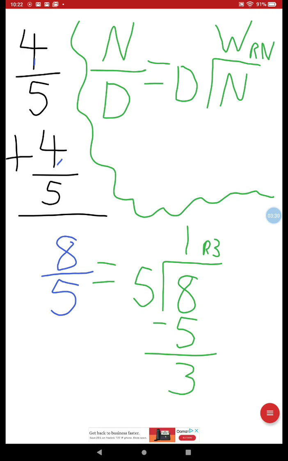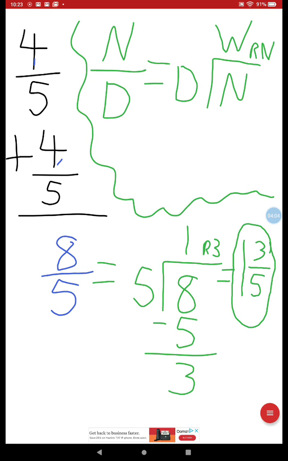Okay, now how do I write that as a mixed number? Remember, 1 is your whole number. Your remainder is your new numerator. Let's put the fraction bar in. What about that denominator? Very good, it stays the same. So I have 4/5 plus 4/5 equals 1 and 3/5. And I think you could see that on the rainbow fraction tiles, that I just needed 1/5 to make it a whole, and then I had 3/5 left over.